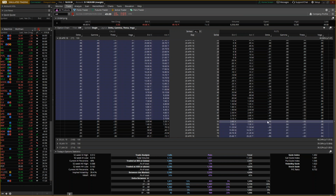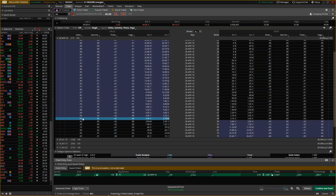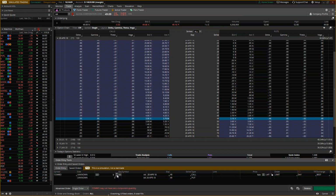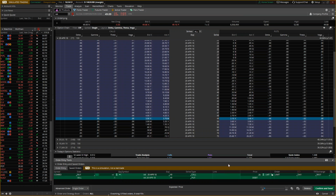All right, 50 delta here. Somehow we are managing to get more than 50. Okay, so 100 deltas. So underlying is trading 49. This is probably the closest to the at the money. So 55 deltas plus 46 deltas. We're actually getting more deltas than the underlying. Because see, we got 46 and 55, we have 101. So we're synthetically, if we did this as a one lot, doing 101 of the underlying. So every $1 increase is $1.01 increase for us.